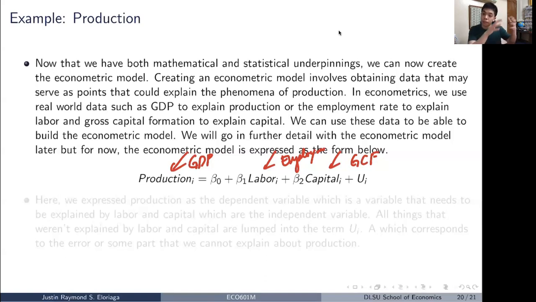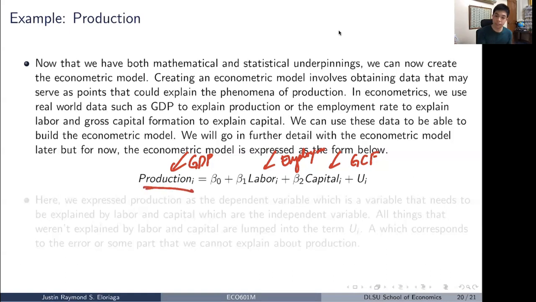So this is the theory meeting real world data. And we're going to regress that and see what these relationships are on a very empirical real world basis. Okay, so we use these data to be able to build our econometric model. And of course, we'll go into it in further detail in another video. But for now, the econometric model can be formulated as this model below.